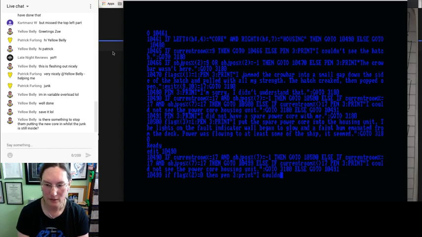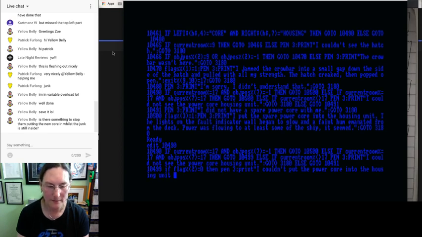I couldn't put the power core into the housing unit because the unit was full of junk. Go to 3180, else go to 10500.